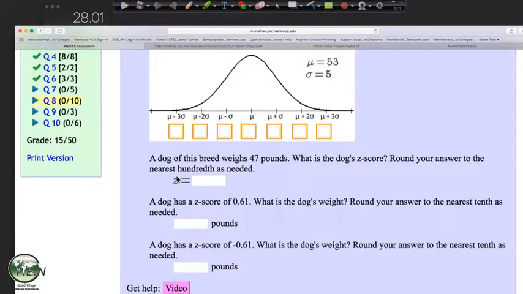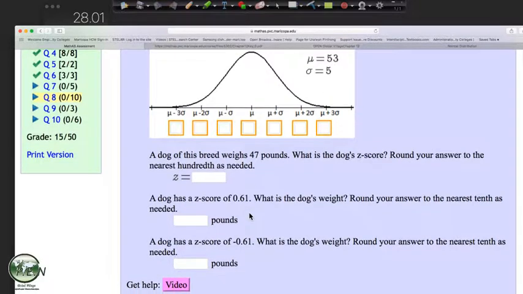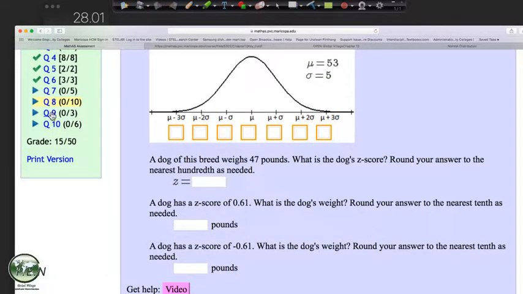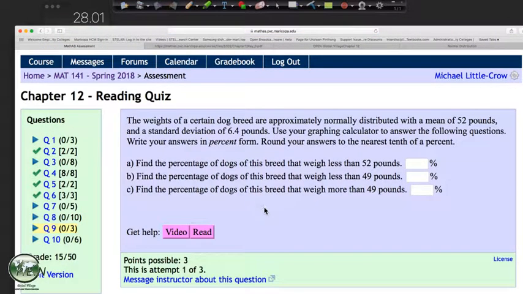I think this is pretty much, you'll set it up just like before. These are z-scores. I think you can handle that one. Let's look at this one. This is the one where the calculator is going to be very helpful, and I'll show you how to use the calculator. The online calculator will show it to us.